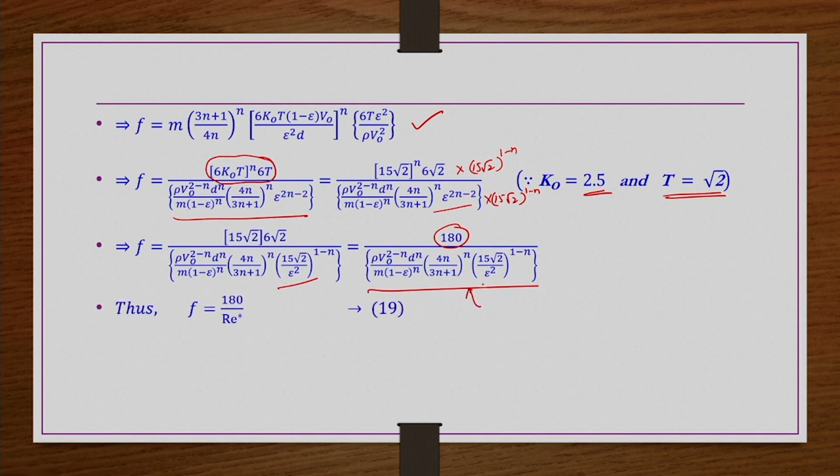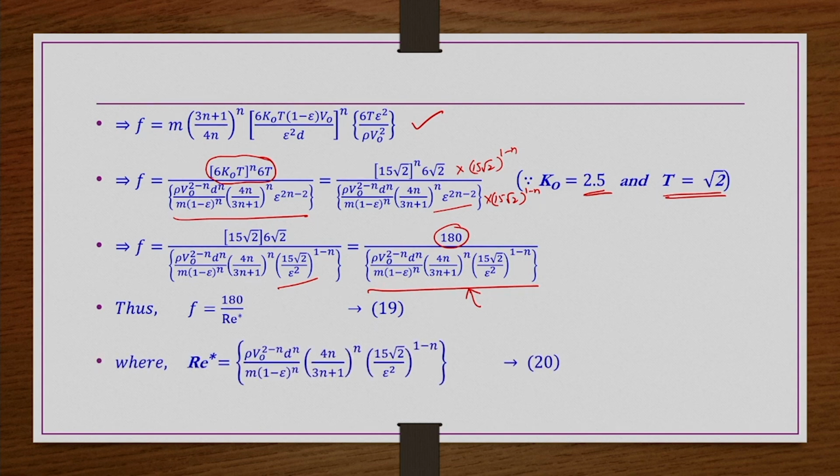All this is nothing but the Reynolds number for a power law fluid flowing through a packed bed, like the Re MR that we have defined for the case of a power law fluid flowing through a circular pipe. Now, when the same power law fluid is flowing through a packed bed, then Re is defined by whatever quantity is in the parenthesis, which is rewritten here. Okay. So, for the streamline flow of a power law fluid flowing through a packed bed, the friction factor f is 180 by Re star. That is what we got. Okay.